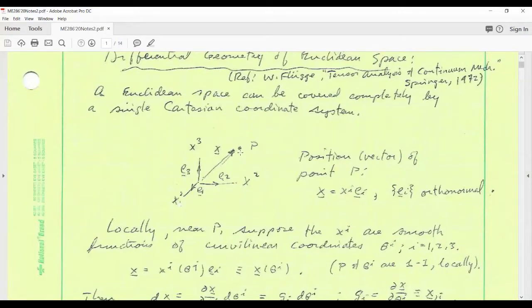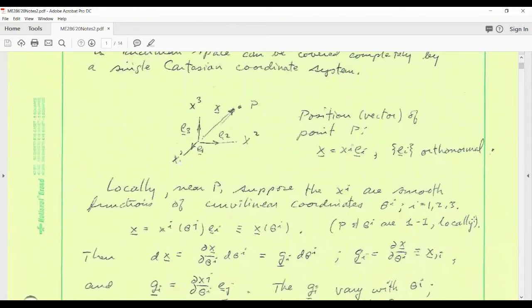In terms of Cartesian coordinates, let's introduce an orthonormal basis, the standard orthonormal basis associated with Cartesian coordinates. And we can introduce a position vector then, which is the difference of the positions of point P and the position of the origin. That position difference then is a vector. It can be decomposed in our standard orthonormal basis as usual. I'll use this placement of indices, index upstairs and index downstairs. Whenever you see a diagonally repeated index like this, one up and one down, you sum over the range of that index, in this case from 1 to 3. So we'll invoke that convention throughout for reasons that will become clear.